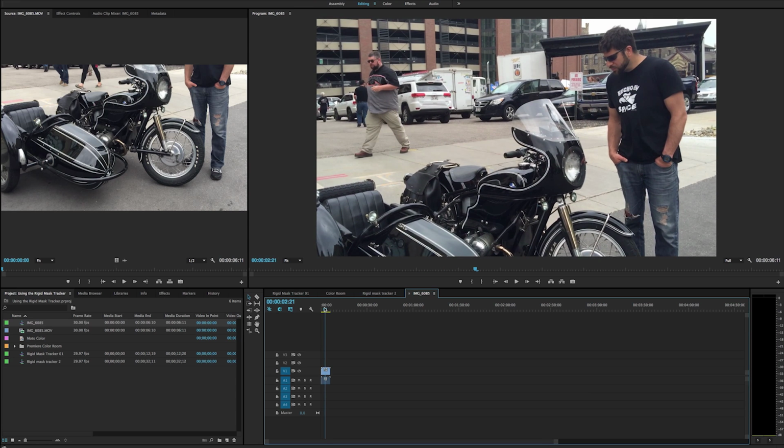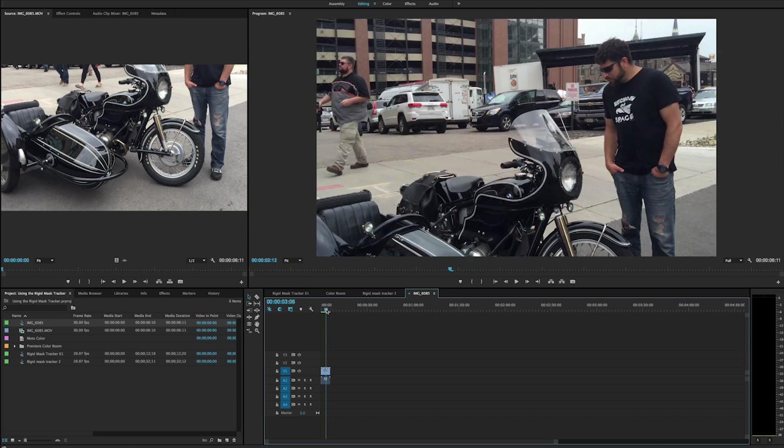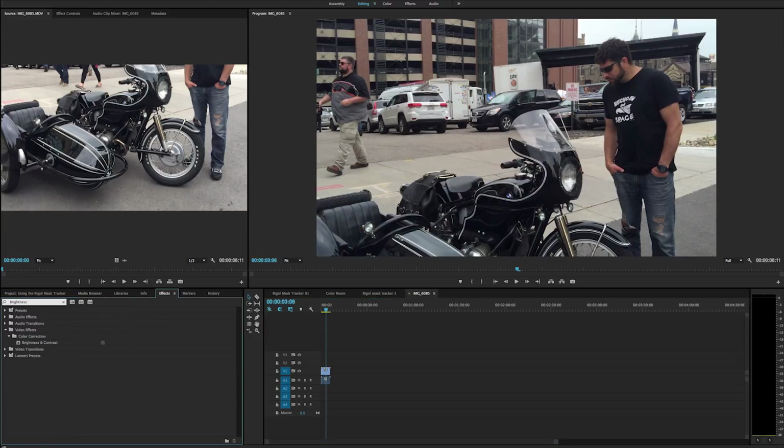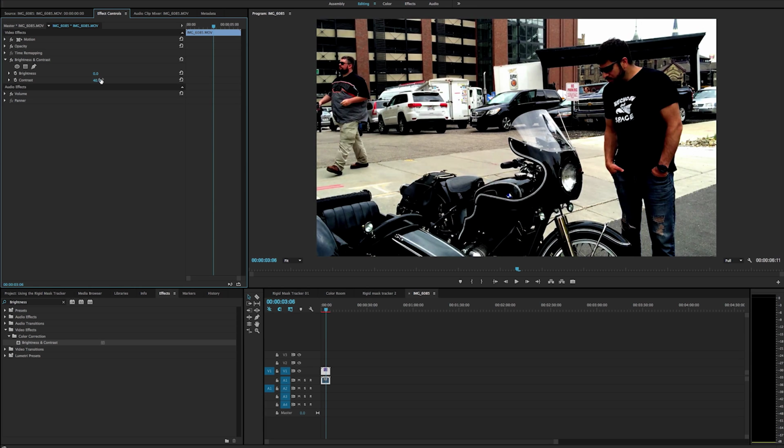And first, let's assess the scene. We want to brighten up our talent's face here, and we want to make sure that we can see the entirety of this gentleman's face in our shot. So right here, I can see the entirety of his head and face. I'm going to pull up a brightness and contrast filter, and I'm going to drop that right onto my clip here. And I'm going to go to my effect controls, and you can see there's my brightness and contrast. And if I just brighten it up, well, that's just brightening my whole scene. And if I do my contrast, you can see what that's doing with my contrast.